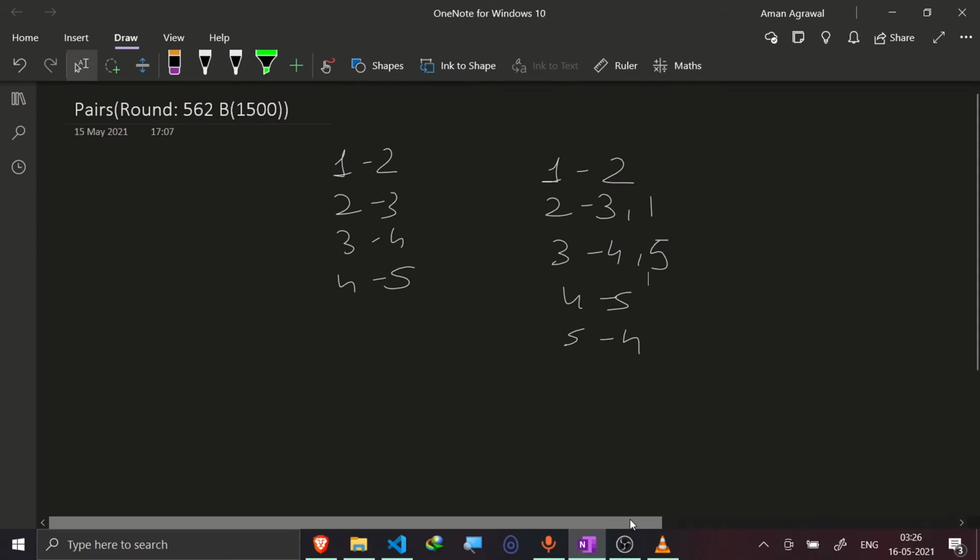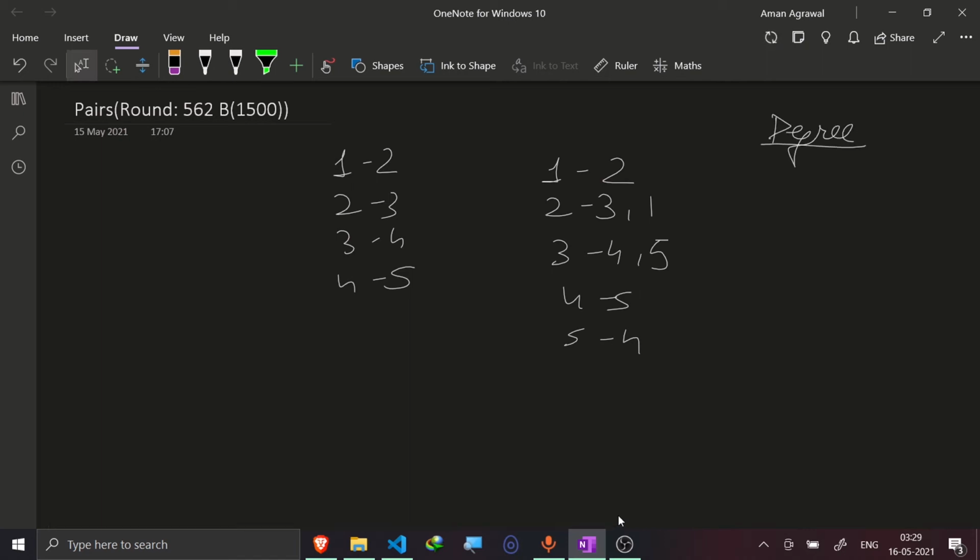So now what I'm trying to say is that we take a maximum number of... let me define the degree of each node as the number of edges it is connected to. So the degree of 1 would be 1, 2 would be 2, 3 would be 2, 4 would be 1, and 5 also 1. So I take that node which has the maximum degree, and then I delete all the edges corresponding to that node. Then after that I again choose the node having the highest degree, and delete all the edges corresponding to that node. And if after these two operations all the degrees of all the nodes are zero, then the answer would be yes, otherwise no.